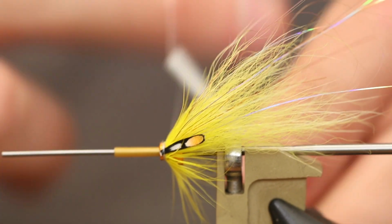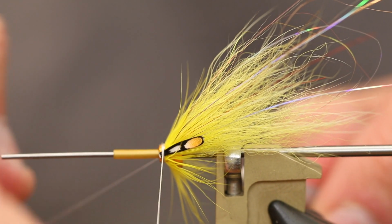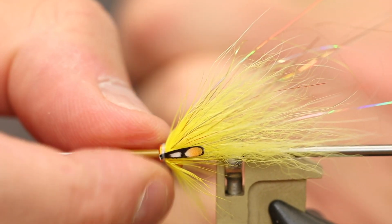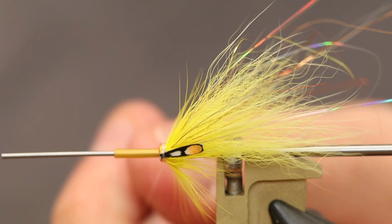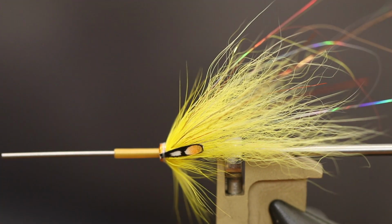I'm gonna make the whip finish. And of course, when you're done here, if I'd used a yellow thread, then my head would be yellow. But I don't think that this white color is a problem. A thing you could do, and I'm gonna show you that trick right now.